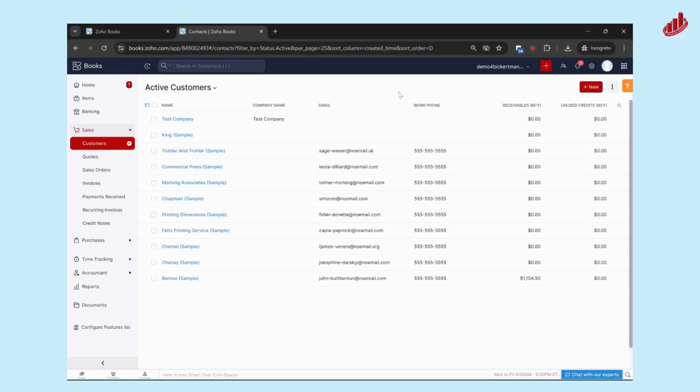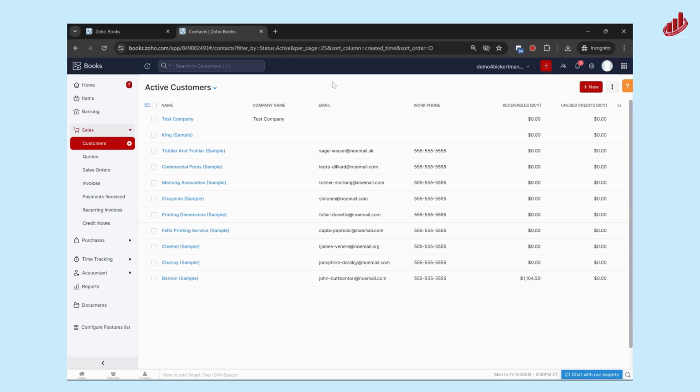Once again, if you've got many customers that you need to add in bulk, click on the 3 dots here and then click on import customers. And that will allow you to be able to import them batched, so you can import as many as you need from a spreadsheet. You'll just have to fill out the details, and then it will import all of that for you, so you don't have to go one by one. So that is a little bit on adding the customers.